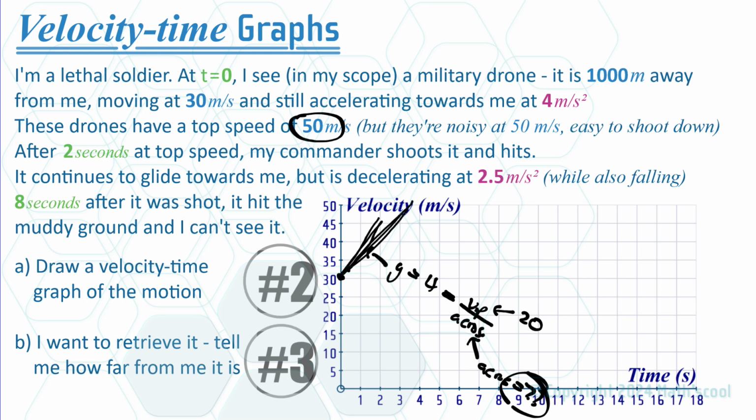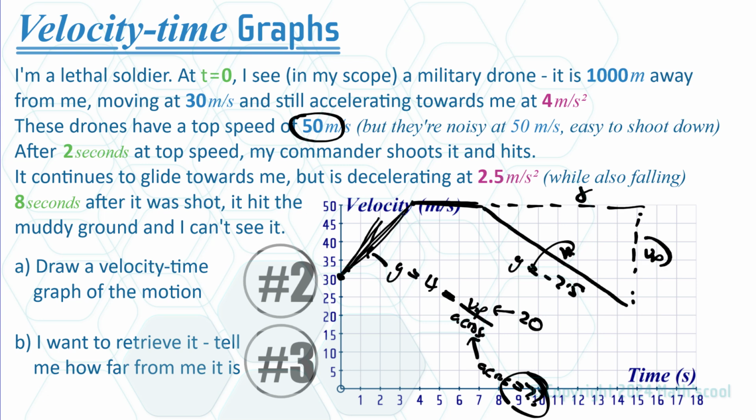And once you've drawn that line in properly, then you can draw it going at steady speed for 2 seconds, however long 2 seconds is. And then after that, you can draw it decelerating for 8 seconds. And you know that the gradient of this bit here is minus 2.5. So you want to know what up is. Well, it'll be negative up. So minus 2.5 gradient equals up over across, which is 8, and then you can work out what up is. It'll be a negative number, and then you can work out what that final speed was when it reached the end. My diagram's rubbish. I'm just giving you some guidelines for how to do it.